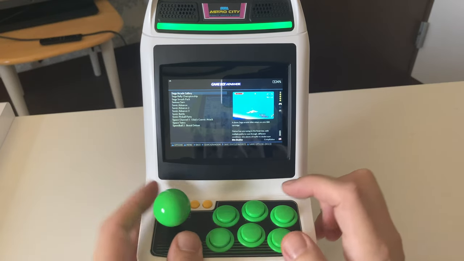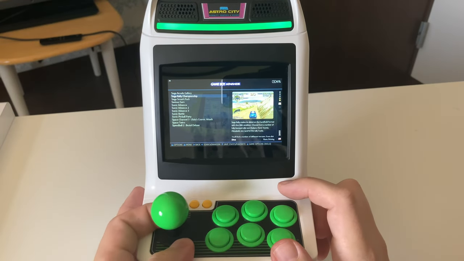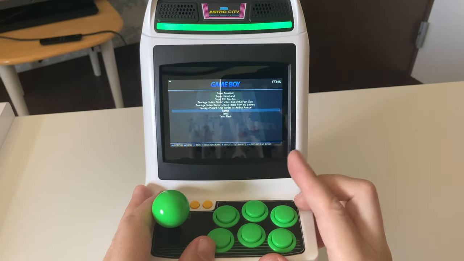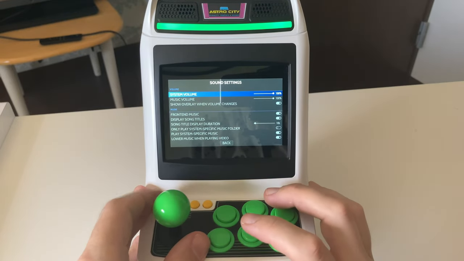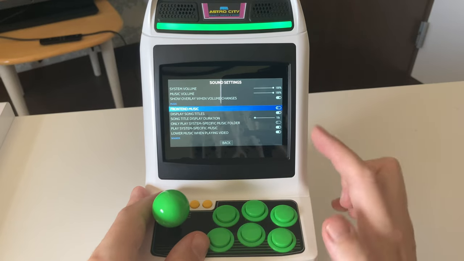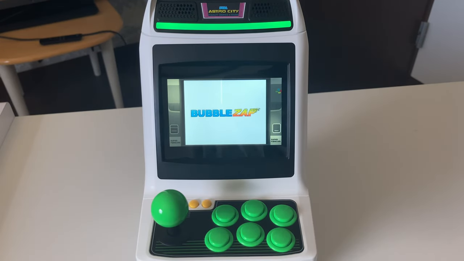So you have the screenshot and details on the right, and the games list on the left. And it's really easy to navigate through your list. If you don't want to bother with screenshots or videos, you can always use basic mode. Simple is best. And if you want to turn off the background music, go to sound settings, and toggle front-end music. And one more thing we'd like to recommend is to remove the bezels.